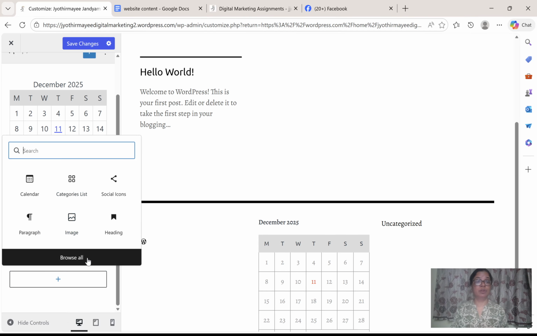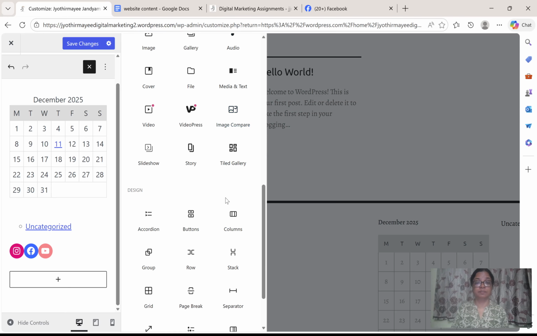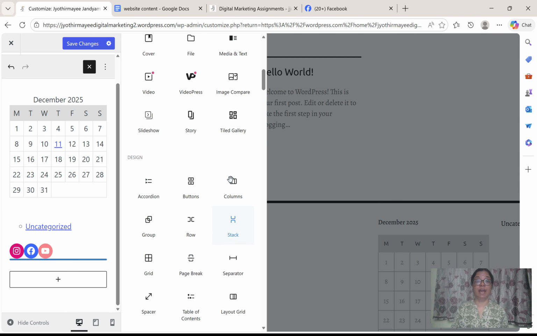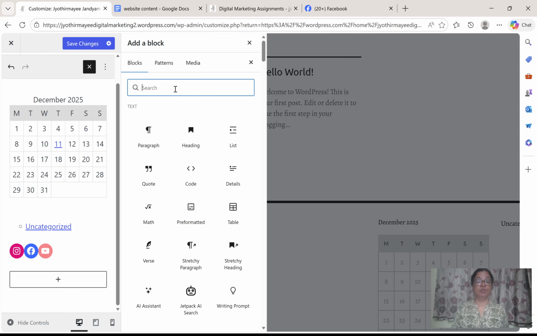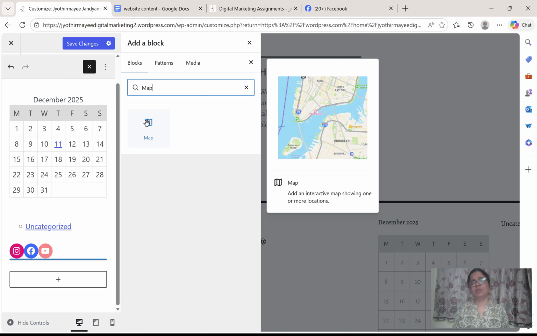I want one more widget also. Let me check if that is available or not. I want to add a map actually. I don't know if that is available. If they removed it, we can't do it, but let me check. Map, yeah, map is available, but most of what I have seen is, in most of the free themes, the map is not showing properly, but in a paid theme you will be getting the exact map. Let me check if we can get the exact map for this free theme.